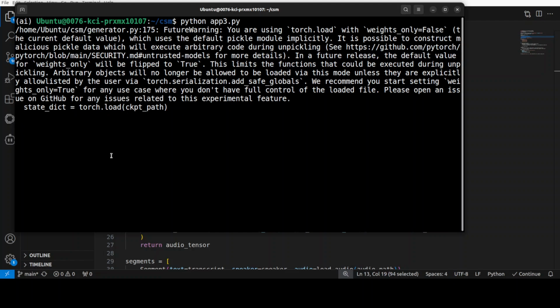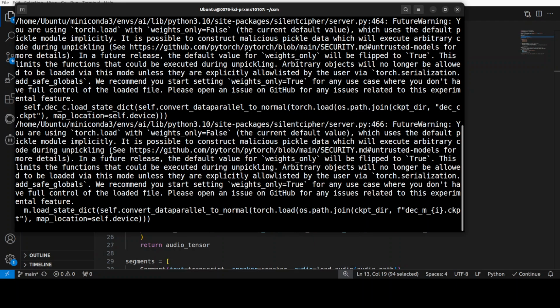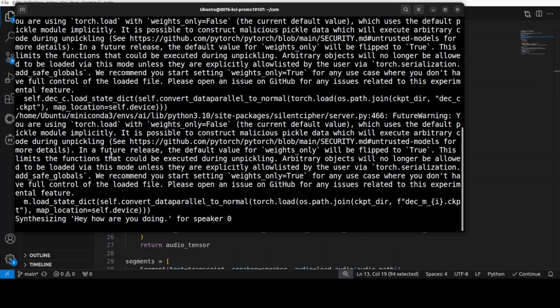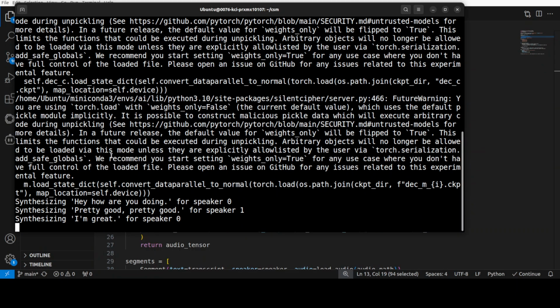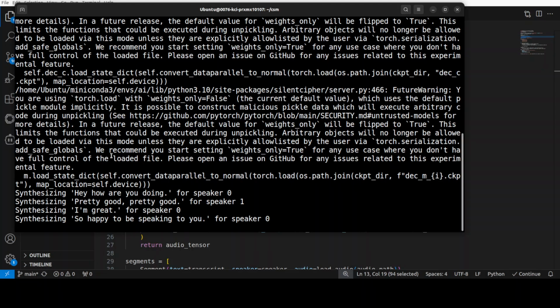So there you go. It has loaded the model. It is going to start synthesizing those voices. There you go. So first synthesizing is happening, and by the way, it only supports English at the moment. And if you're looking for Maya and Miles voices, they have not shared them. That is, I think, for their commercial purposes.